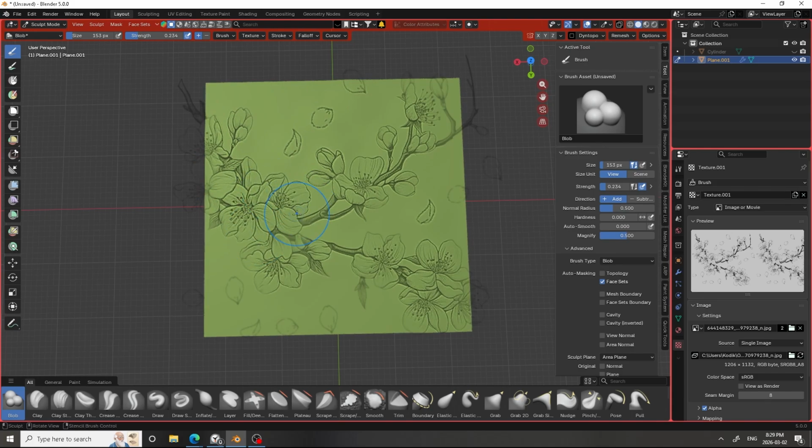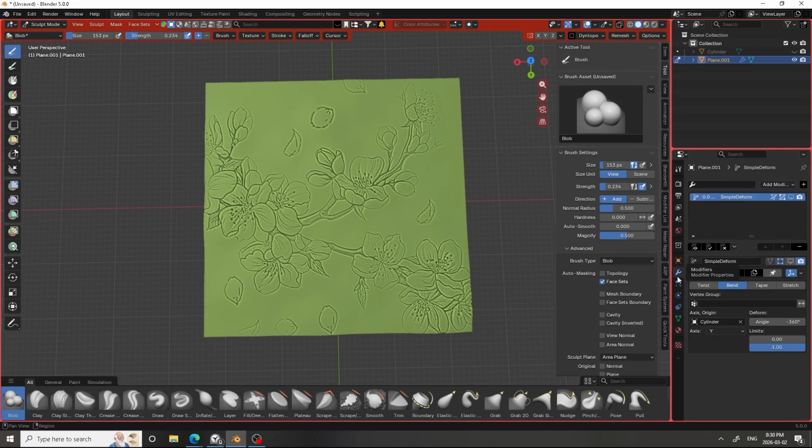And you can use dynamic topology as well, but you cannot use the face sets if you are using dynamic topology. So if you're only trying to do it on one side, I recommend that you just do it this way. If not, you can go up into the top corner here, enable dynamic topology. That way you only have the multi-resolution on your brush. Just make sure all of these are nice and defined. And you can still preview wrap this, it's just you can't have dynamic topology on when you unwrap it, so that's another downfall to doing it that way.